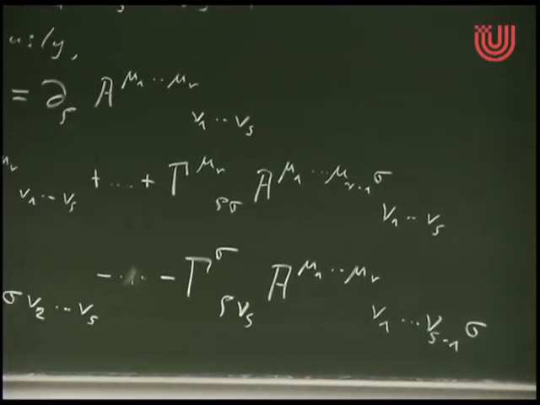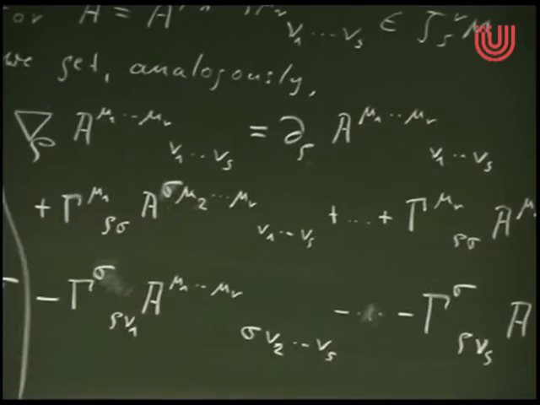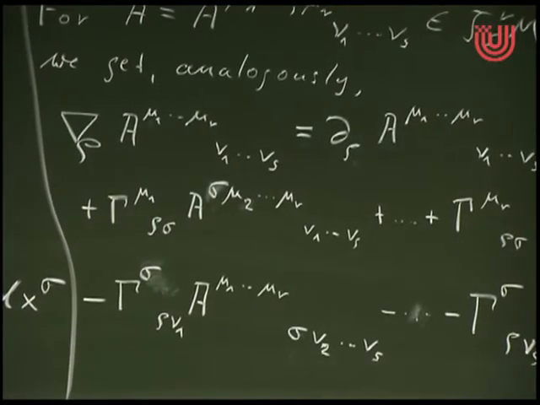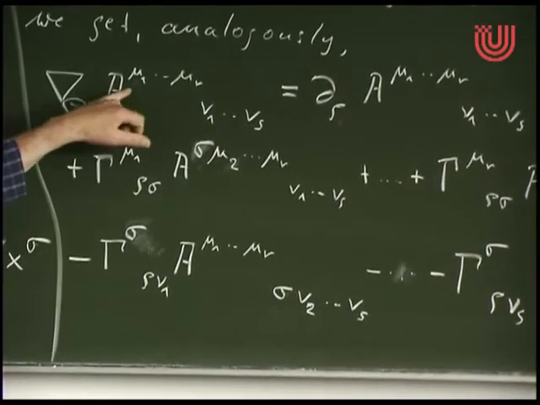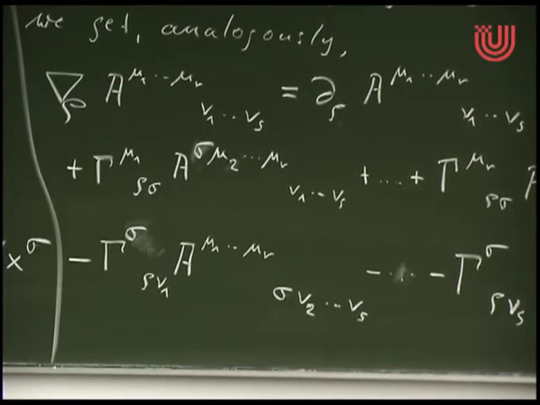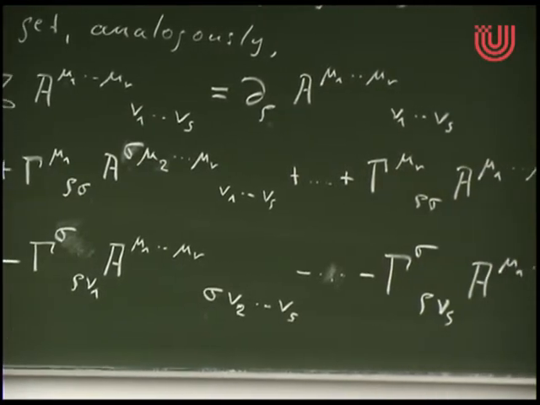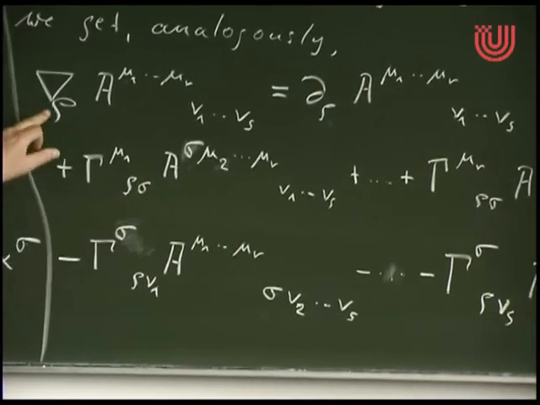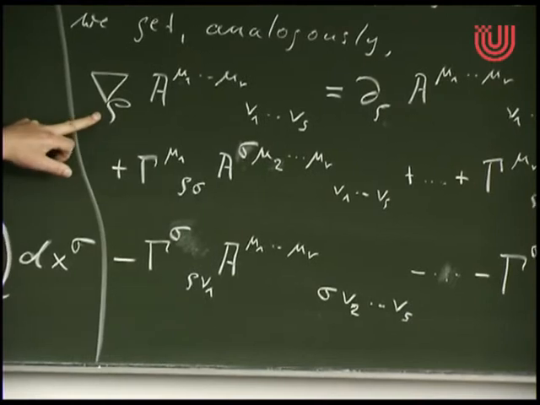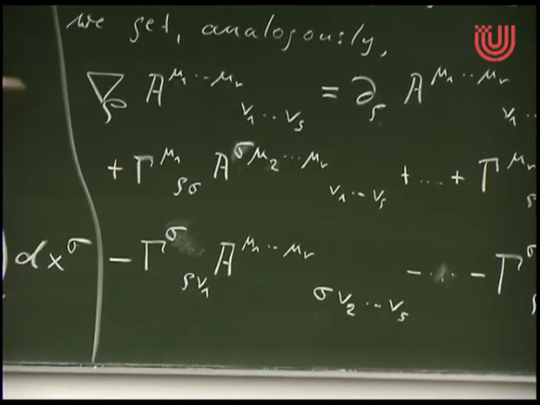So that's it. That's the way in which you calculate covariant derivatives of tensor fields of arbitrary rank. For each upper index, you get a gamma term with a plus sign. For each lower index, a gamma term with a minus sign. And then you just have to arrange the indices appropriately. The first lower index on the gamma is always the index with respect to which the derivative is done. Maybe you should begin with this one.